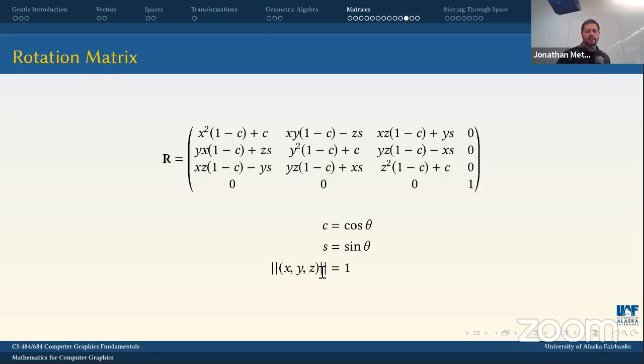If you have XYZ, and let's say the norm is 1, in other words, it's a unit vector, and you have theta, and we use C and S to represent cosine and sine, then this is the matrix that you would use to construct that rotation matrix. We're going to see this again in a slightly different form when we talk about quaternions. There's a way you can look up how this is derived, and I think you should do that, to get an idea of how you can create these more sophisticated matrices.